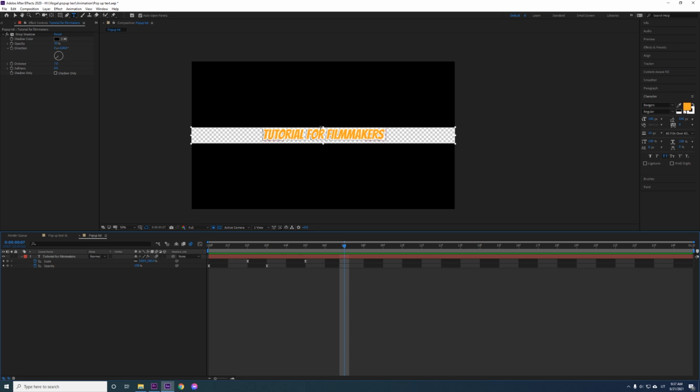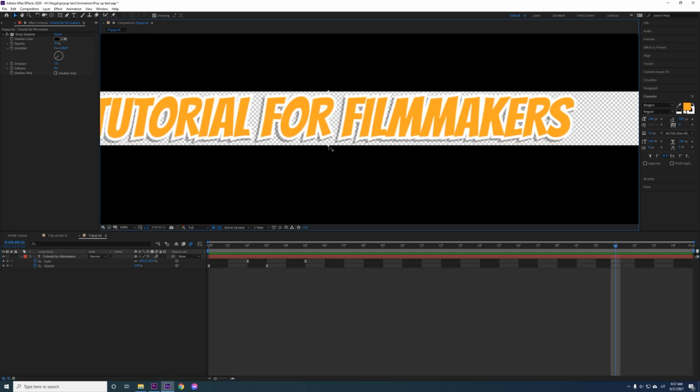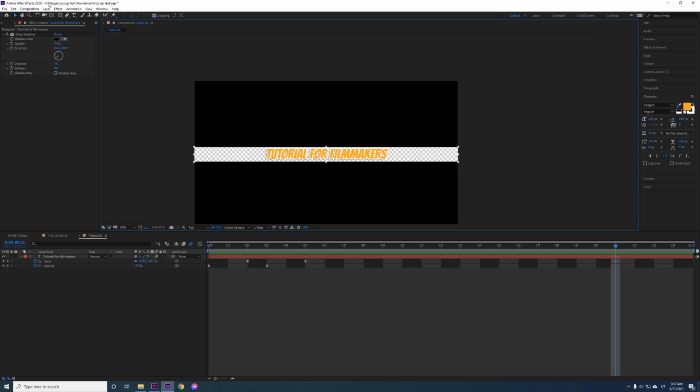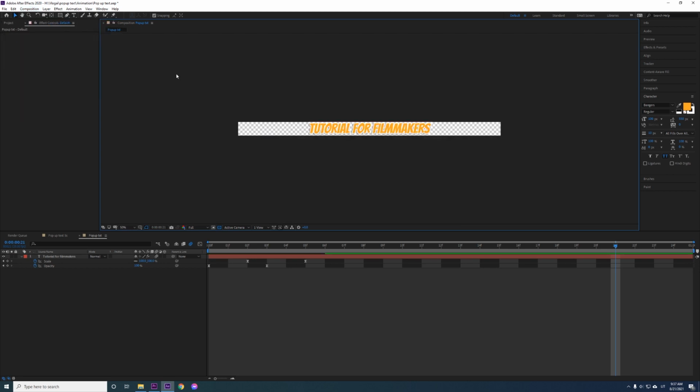And this will help to save your computer resources because the composition that we are importing in Premiere Pro won't be that big. Okay, so this is what we have to do. Then click to the composition and crop to the region of interest. And this is what we have, simple as that.